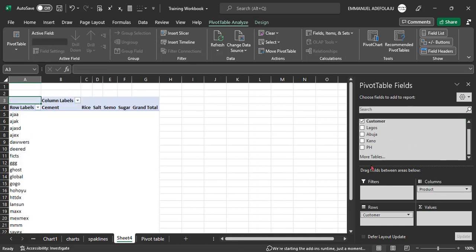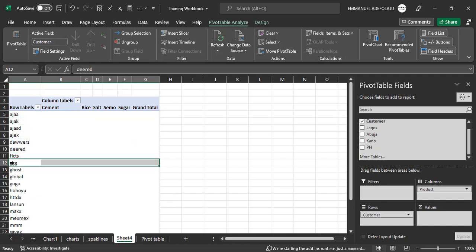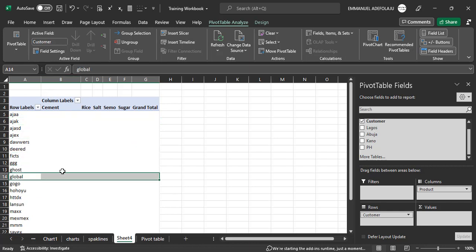Like I said, columns are the vertical section of your worksheet, while rows are the horizontal. So I want my customer to be on the row, while I want my product to be on column. So now I have Lagos. I'm going to drag Lagos here.